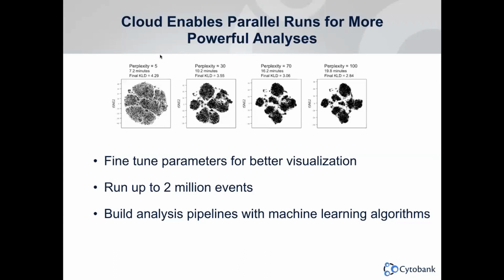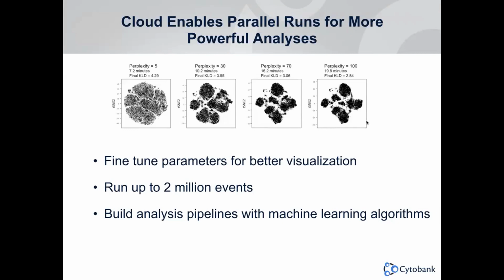To get a well-defined viSNE map, normally a few fine-tuning steps are required. There are 3 settings you can tweak for the viSNE run in Cytobank: perplexity, iteration, and theta. Here you will see that with different perplexity values, you can achieve different resolution of your viSNE map. The perplexity controls how many neighbors any given event will have on the map. When it goes too low, you can't resolve the map, and higher is not always better, because it not only increases the runtime, but also does not necessarily give better results.